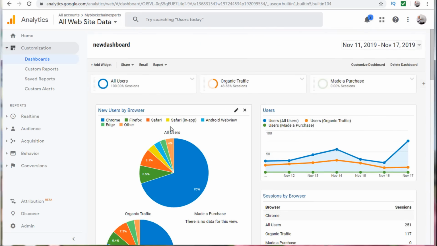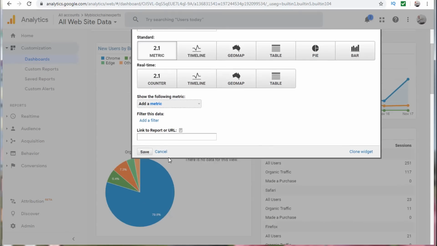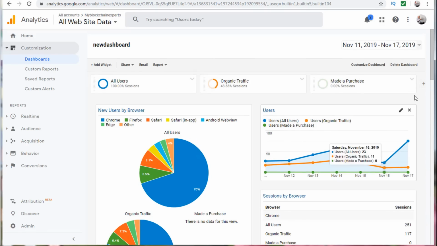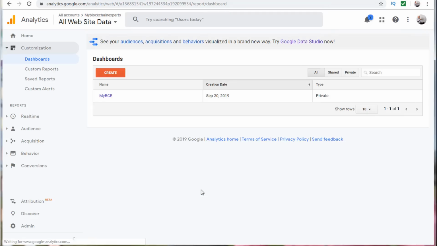But basically, again, you can see you go ahead in and add widgets and customize those widgets as needed. Then if I go over here, I can create my own widget and, of course, go through the same exact process. And lastly, I can go over here to delete the dashboard as well. And when I delete it, you can see that that disappears now. With that said, it's really easy to create a dashboard. Let's move on.